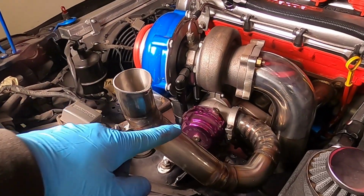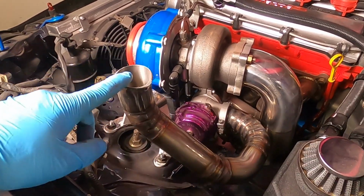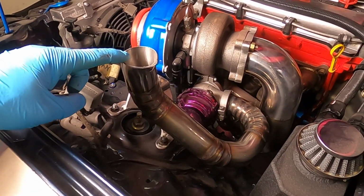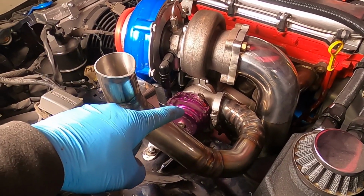I'm toying with the idea of making a small brace from the screamer pipe to the downpipe, just for a bit of extra support. There is a little bit of weight to this, but not too much, but it is all hanging off that external wastegate.